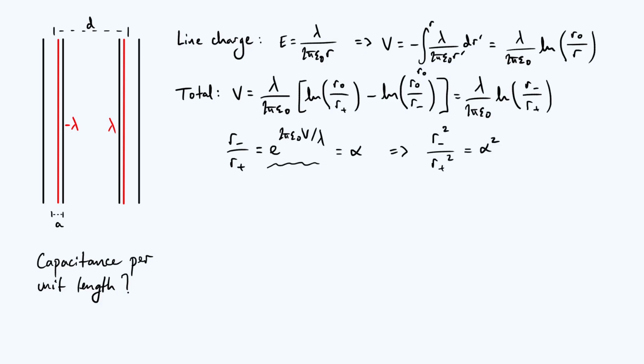Now, to gain some insight into what these equipotential surfaces actually look like, we should make this equation a little bit more concrete by introducing a coordinate system. And so I'm going to introduce a Cartesian coordinate system. I'm going to put the origin at the midpoint of the two conductors. Could be anywhere along the line that acts as the midpoint between them, because we're assuming that they're infinitely long. But I'm just going to put it at the bottom of this diagram. Let's say the x-axis goes to the right. Let's say the z-axis goes up. And if we want a right-handed coordinate system, your y-axis is going to be pointing into the page.